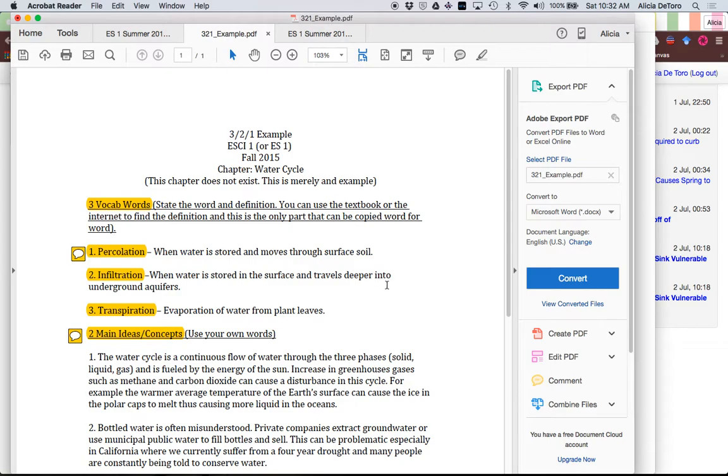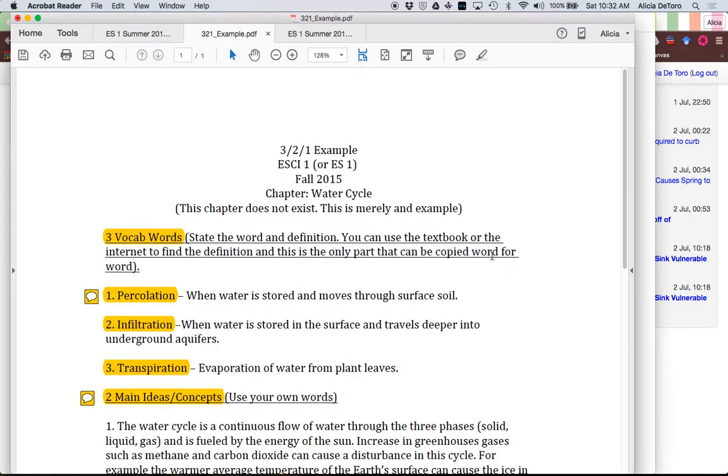For the definitions, it's not so important to me that you use terms that the author deems vocabulary words. It's more important to me that you use words that you identify as vocabulary words.